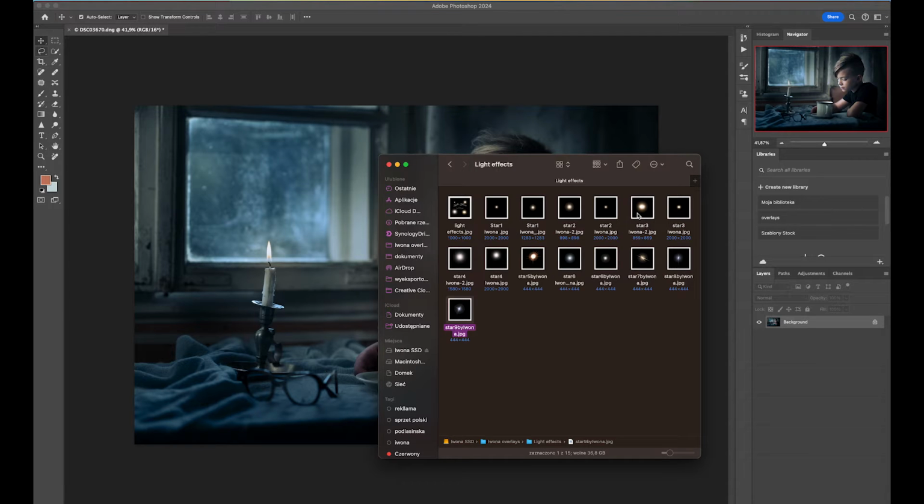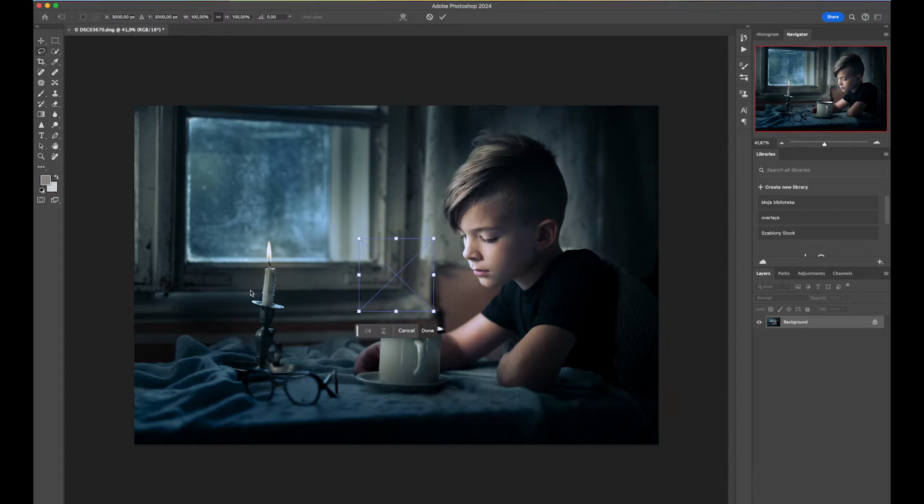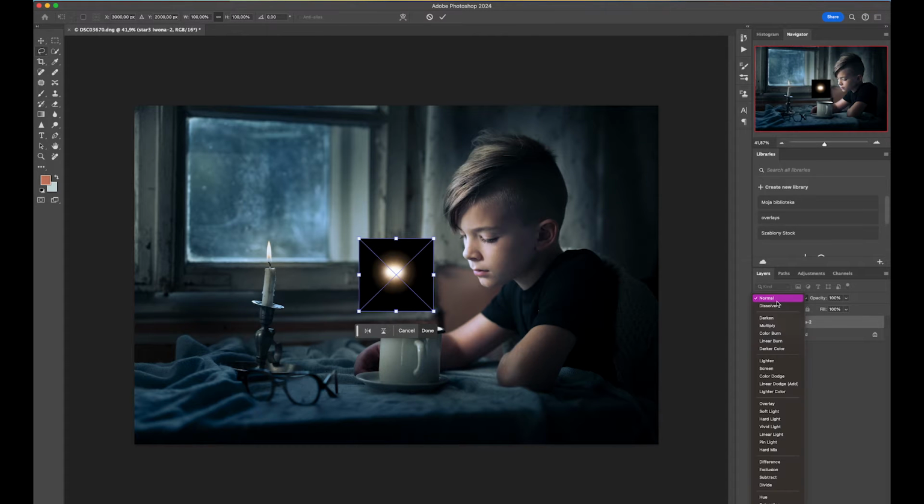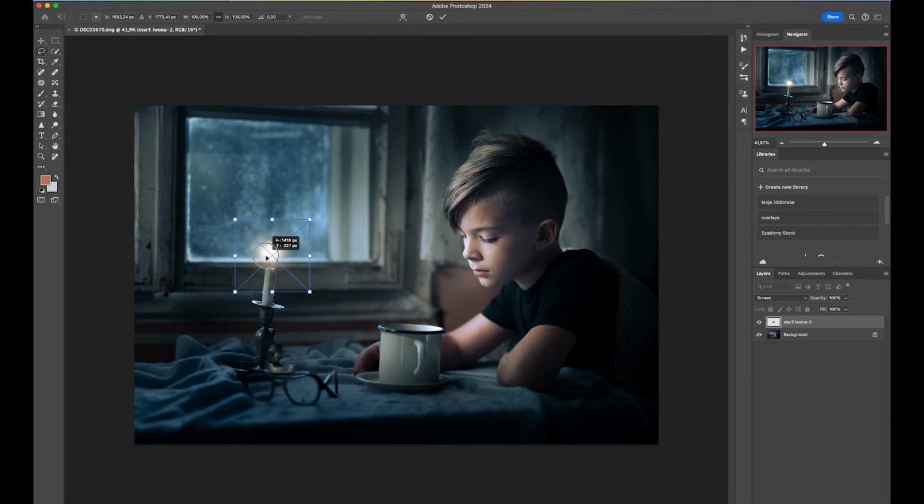Those are light effects that I'm linking down here, and I love those because they create that magical shine around candles, any types of lamps or anything else. I'm going to put that into screen mode, and I'm going to put it on the candle here, like so, maybe a little smaller. Okay, that instantly makes the candle really shiny, but I'm going to reduce the opacity so I can see the actual shape of the flame.